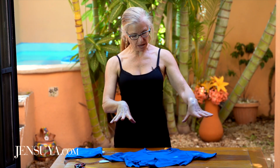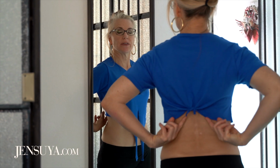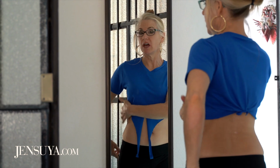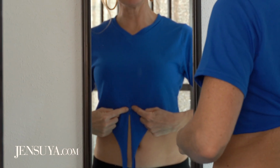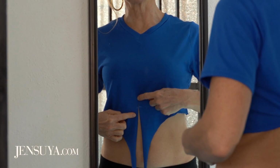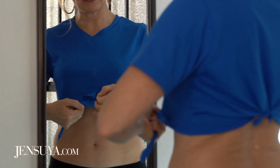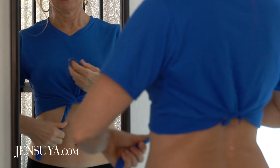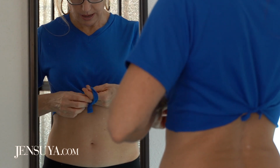Let's go try it on in the mirror, and then we'll go on to the next step of doing the neckline and sleeves. So here it is on the back, and see how the little cincher knot pulls it in so that the side seams are still underneath my sides. And here's the mark that we made, and here's the extra little bit that I cut up. So to tie it, I'm just going to do again a square knot, crank that down, and then again, and see how that is.